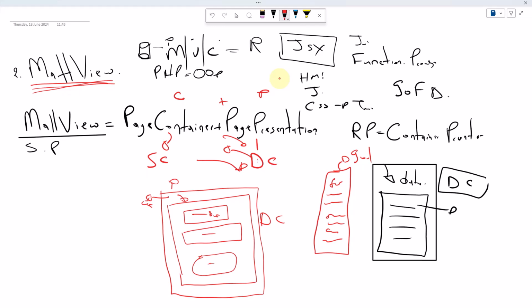So I was longing for the MVC. I was like, okay, cool, let me just take the container presenter pattern and change it to be MetView, so that I can put an emphasis, some sort of bend this into my mind, that any view consists of a page container first plus a page presentation.